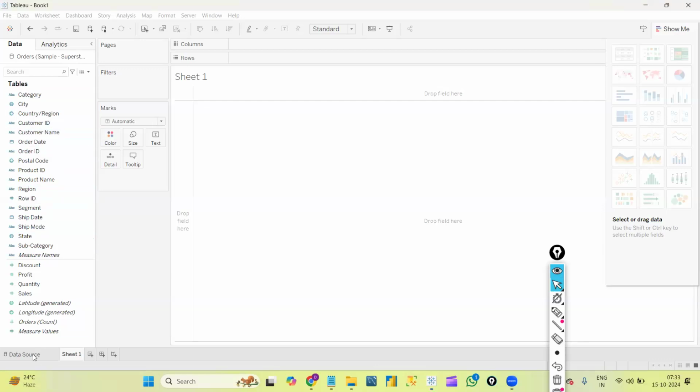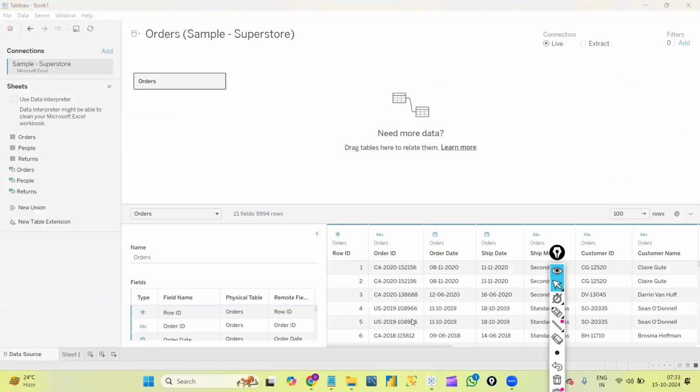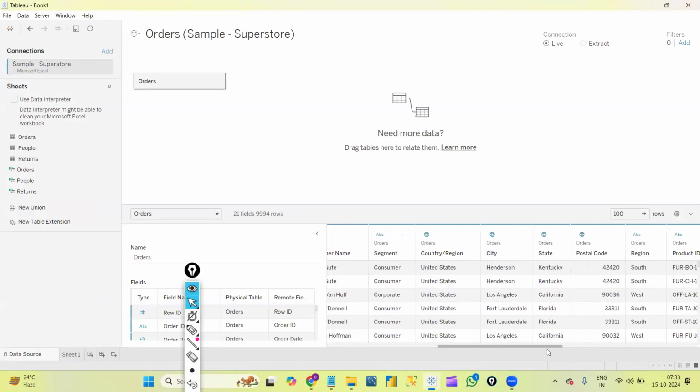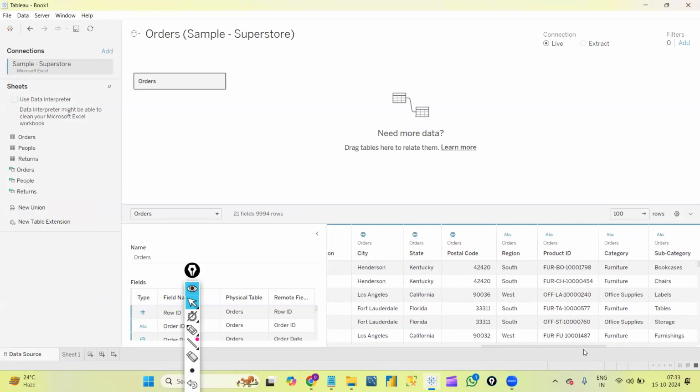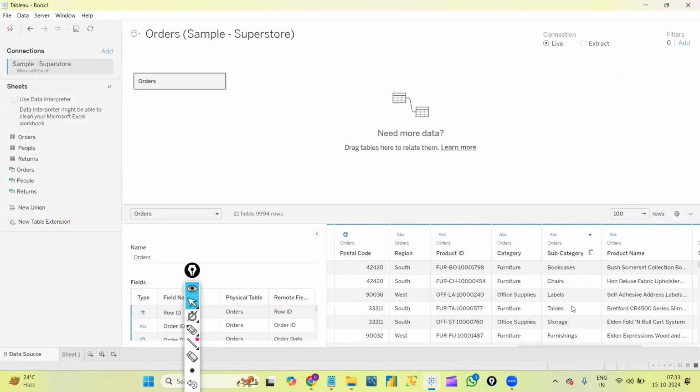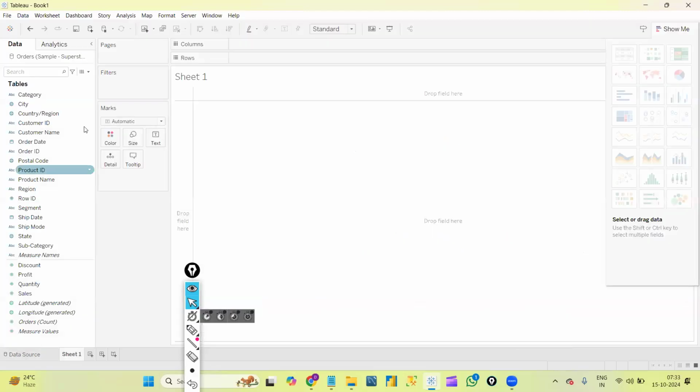I'm just going to the data source level. You can see what kind of data is available here. We have some categories like furniture, office supplies. In each category we have some subcategories where they are selling these products. That kind of data is here. So let me select any random dimension here, that is subcategory. Let me try to create subcategory-wise sales here. For that we have two options. First of all, as I said, this is rows and columns.